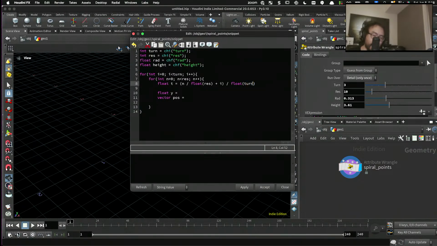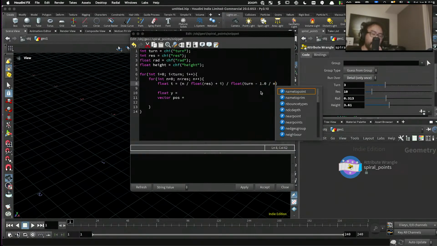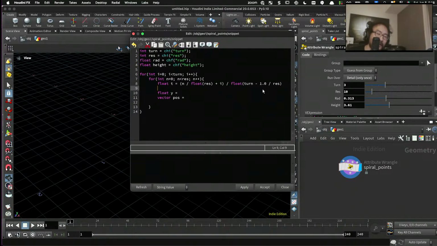So in order to have a 0 to 1 normalized value, you also have to subtract from turn 1 divided by res, which in this case will give you the final maximum value for this evaluation or equation.